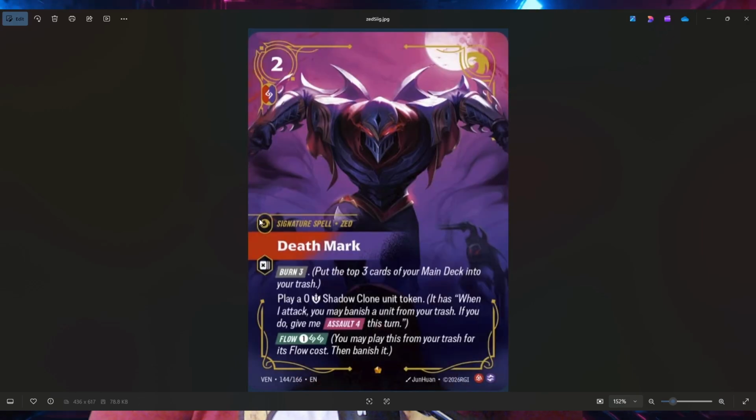Death Mark is his signature spell. You burn 3 cards from the top of your deck into your trash, and then you play a 0 clone shadow unit token. And you can play this card from your trash. It's a 2-in-1 power. It can be defied or whatever, but then you can play it from your trash anyway. Like, you can't defy me. You can't defy me. The last thing here I want to talk about are the tokens and battlefields that we got to see.